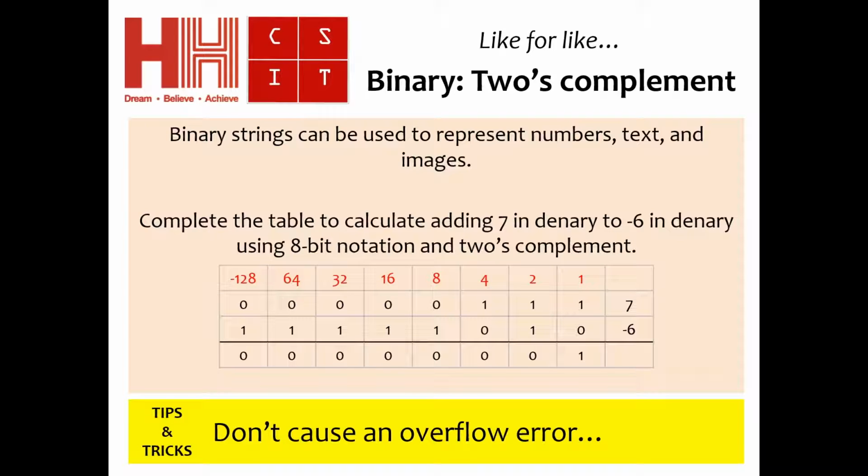So 1 plus 0 is 1. 1 plus 1 is 0, carry a 1. 1 plus 0 plus the carried 1 is 0, carry the 1. So I'm going to keep ending up carrying the 1 all the way along until I get to the end, where the end value falls off, and I end up with a 0 in this last position, which is exactly what I'm after, because I want a positive number, because I need the number 1 for that answer.